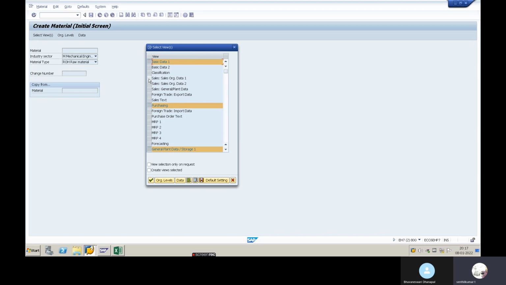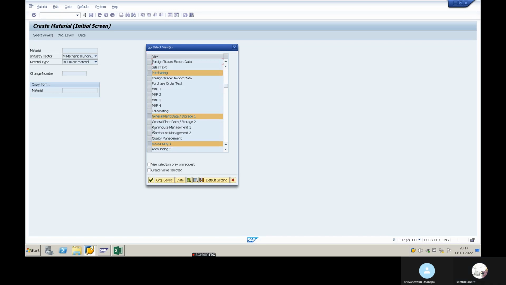Then sales 1 and 2, and sales general data, are used by the sales team. Purchasing is purely used by the MM consultant. Then MRP1, MRP2, MRP3, MRP4 will be used by the production planning PP team.